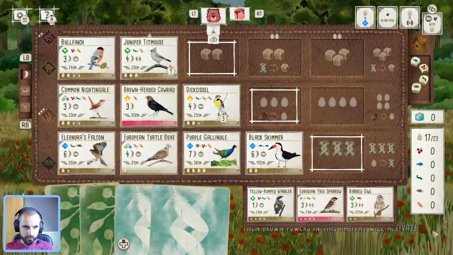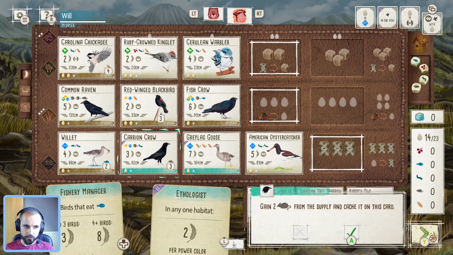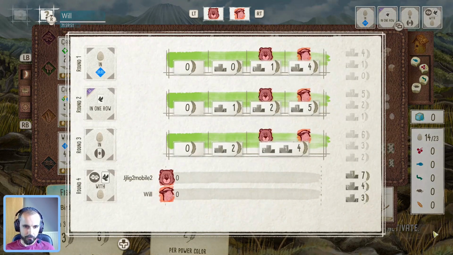And they get something. Free egg. There we go. But yeah, that cowbird, that was a nice play. They got, I want to say maybe 4 eggs. 4 free eggs of that. So not bad. There we go. Two carrying crow caches. Very nice.